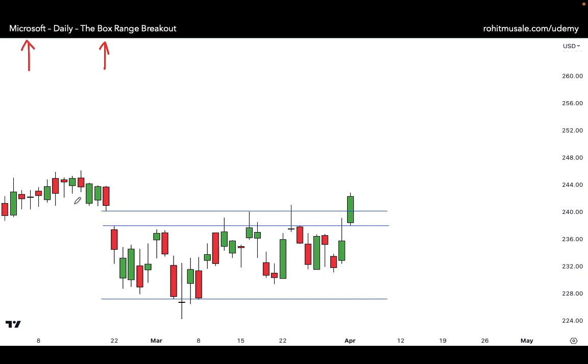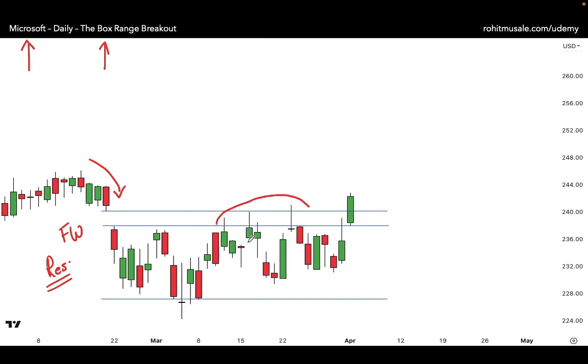As you can see here, the price has been coming down. It has turned here and you have a falling window. This gap is called a falling window. That is why I have drawn two blue lines here. This is the upper line, that's the lower line. A falling window becomes resistance.